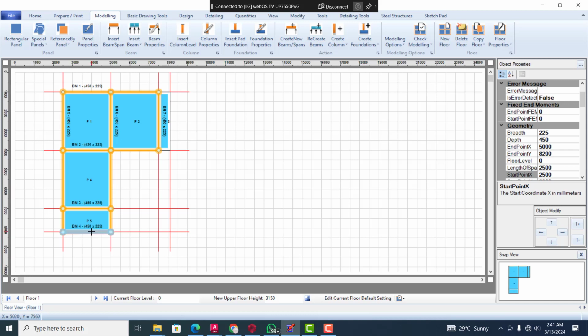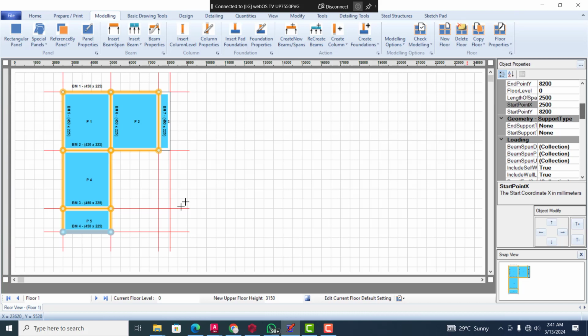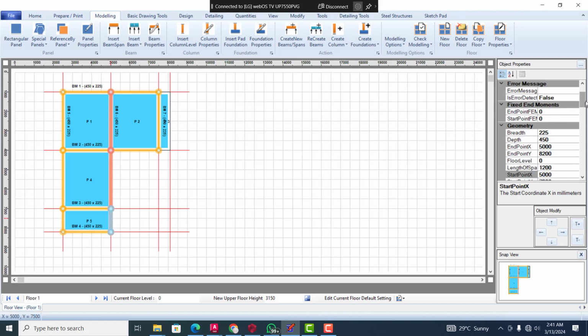So this beam is going to be acting on this beam and also on this beam if we divide it by 2. Half of it is on this, half is on this. So what that means is that this is reacting on this as a point load. So I will make this beam a primary beam.